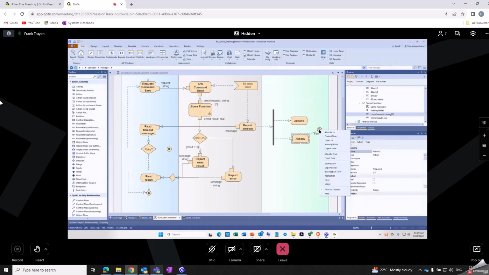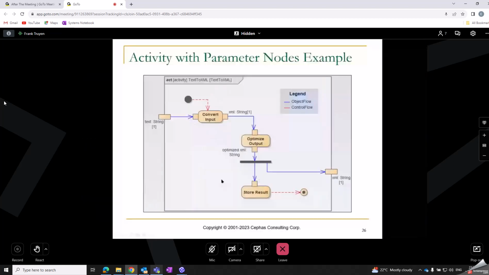But if I wanted to synchronize, in other words, don't stop until both are done, which really wouldn't make any sense here because we're not doing anything afterwards anyway. But if you need to do a synchronization, you just put another one, and they look exactly the same. That's why they say fork and join. But now you're going to have multiple flows coming in and just one going out. That's the only difference. In this case, we're doing both things: we're storing the result, and we're also pushing the result out of there, so it's going to go to two places. That's why I'm using a fork. There's no need to do a join.